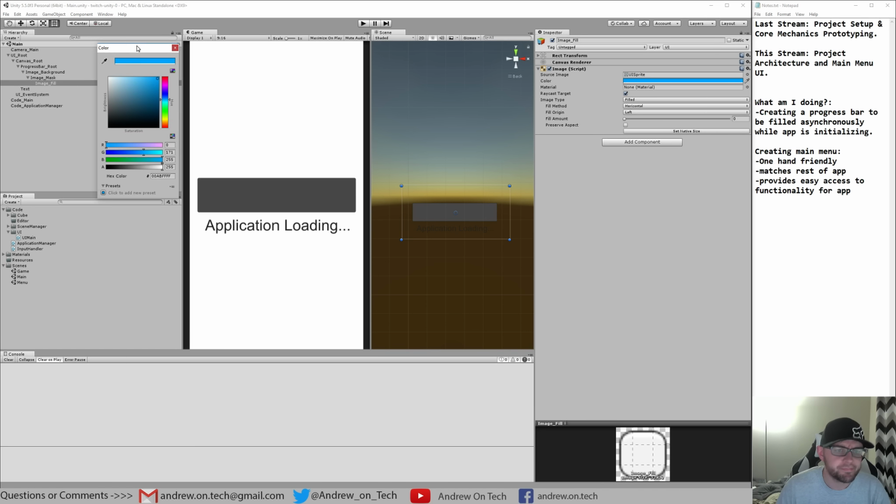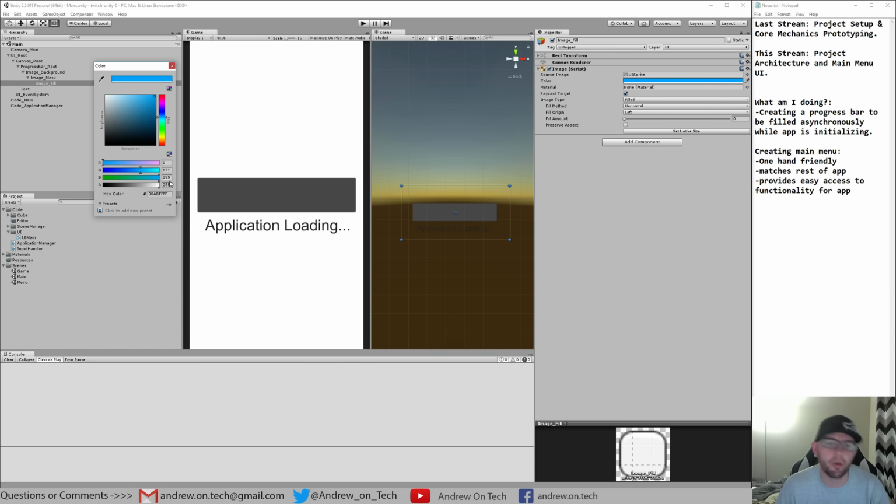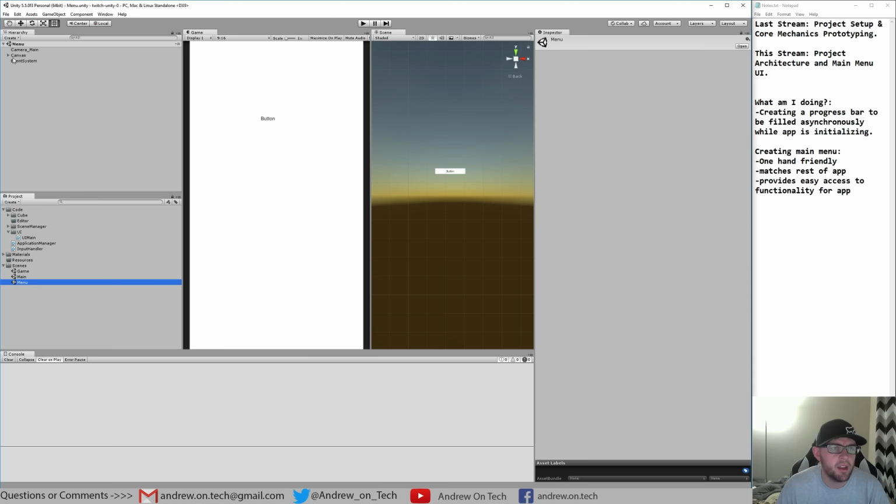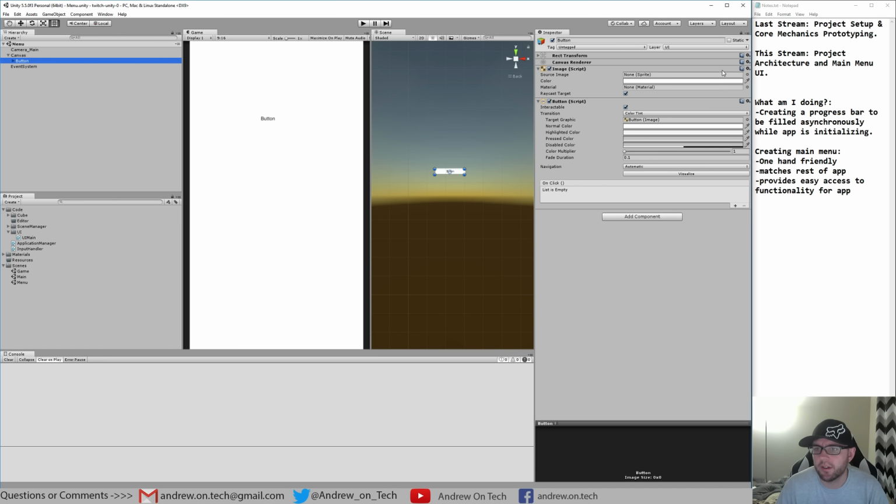So Unity doesn't have a great way to copy colors, but one of the things they do have is these presets down here at the bottom, which is kind of nice. So you can add a preset for this color. I just went ahead and added a preset. What's cool about that is you can create different libraries and stuff like that. But what I usually use it for is I just set a preset like this, and then I can go back to my menu scene, and let's say I want to make this button background that color. I can go there, and boom, that preset's right there, and now my button's that color, which is, in my opinion, awesome. I like that a lot. So that's a good feature of Unity.